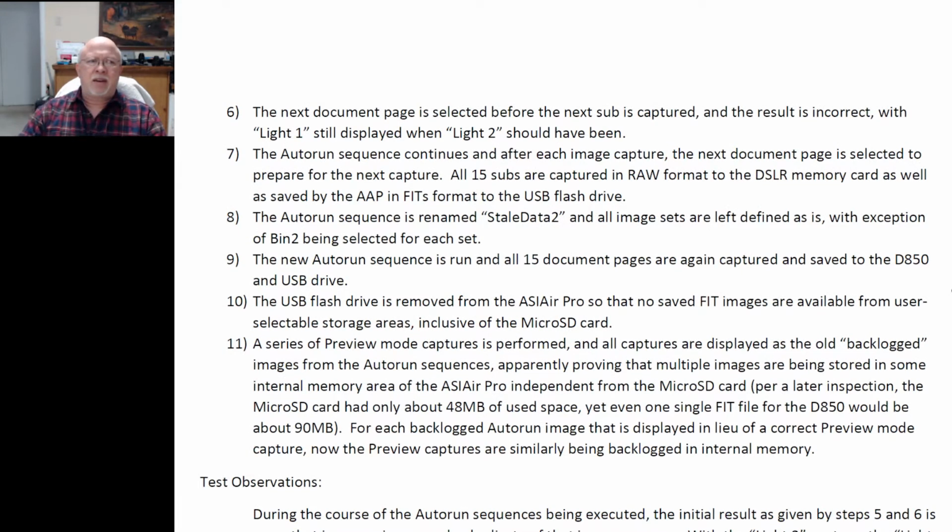And the thing to note about this, I really do believe this is most likely having to do with non-astro cameras. In other words, whatever is approved by ZWO as compatible with the ASIAIR Pro, namely some DSLRs and mirrorless cameras. Those cameras have to create raw data that the ASIAIR Pro then converts to FITS files.